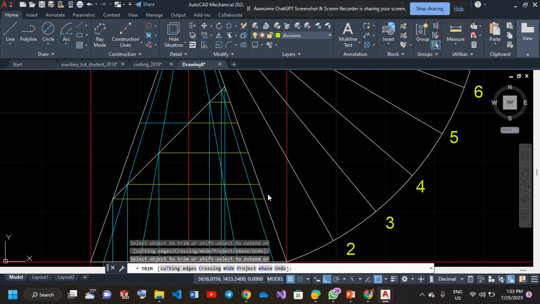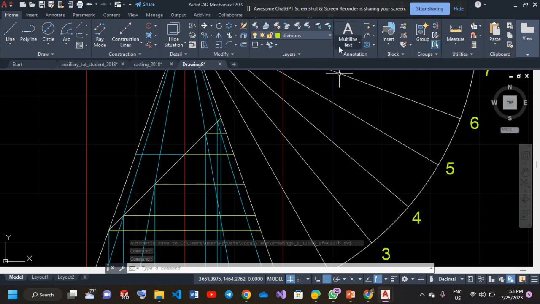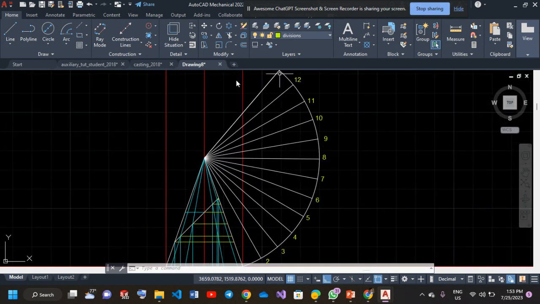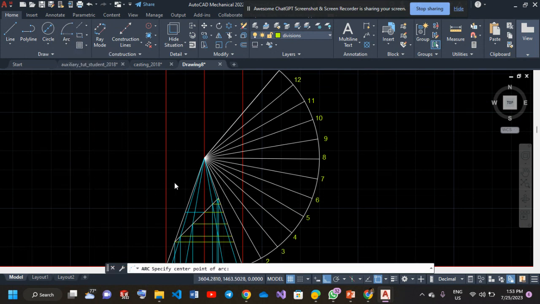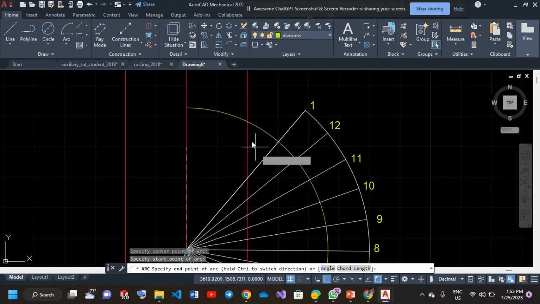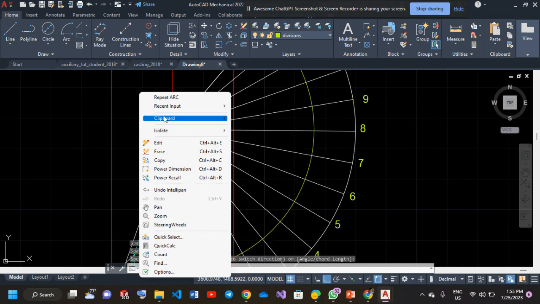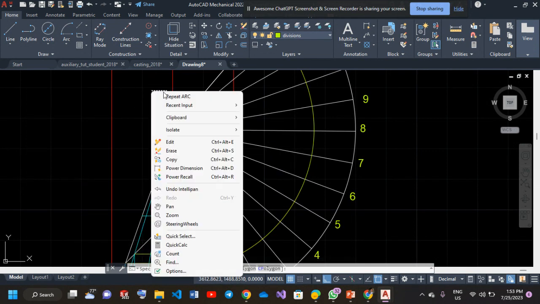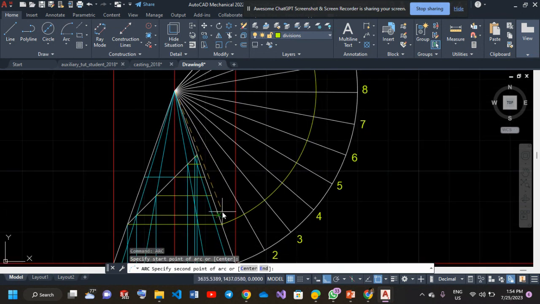Okay, so from here, we're still going to use the division command, and I'm going to now project from this with respect to the development angle that I have here. So I go to the arc command, select arc center start end, and then I'm going to choose this as my center. This is my start, and I'm going to end it somewhere here. Okay, so end it there for me. Repeat again, repeat the arc command again. So center, and then this is the starting point.